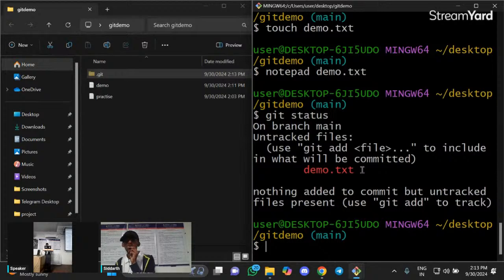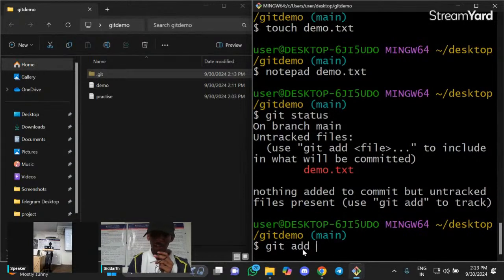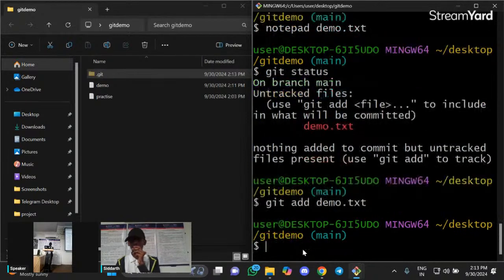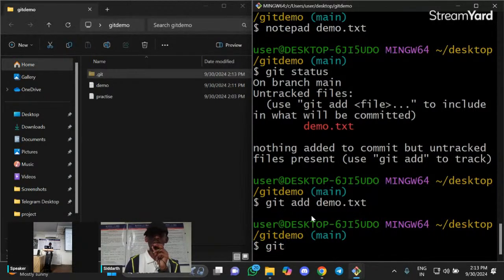To make it tracked by Git, what will we do? Yeah, we'll add this file. git add filename. Yeah. Then next step. What is the next step? Yeah. We'll commit this change.